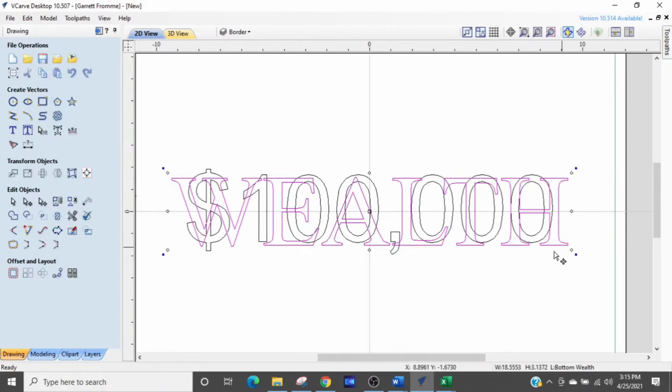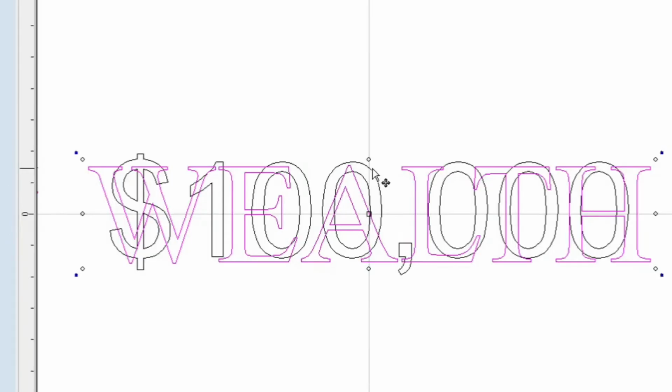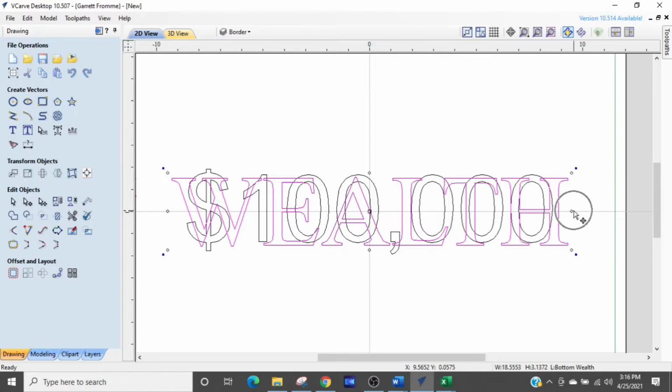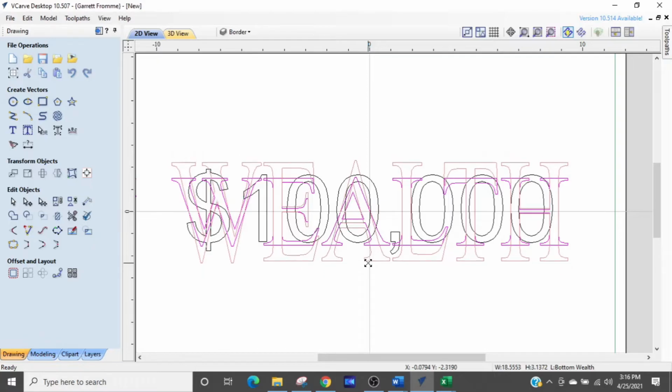When you select it and these buttons pop up, you can click the upper button right here or the lower button here and pull it, and it'll stretch up and down. You can click the ones on the side and it'll stretch left to right. So what we're going to do is click the bottom one. We're going to hold the shift button down. And what the shift does is it'll stretch from the center of the text. So holding shift, I select that button with my left mouse key and I stretch it.